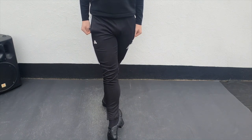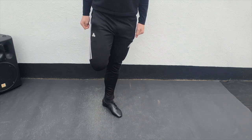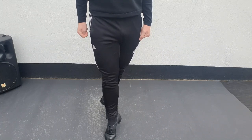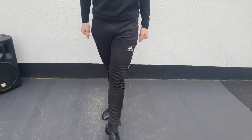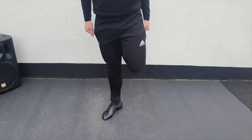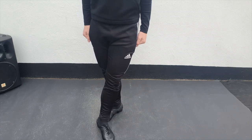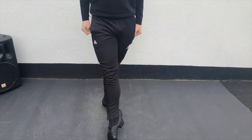Let's have another look at that movement. Bring the right leg up in front, past the left knee, then behind towards the back, then bring it forward again, stepping to the ground and finishing with 1, 2, 3 steps. Right, left, then right. Moving on, this movement is now repeated on the left foot. So we bring our left foot up past the right knee in front, and then behind towards the back, and then bring it forward again, stepping to the ground, finishing with 1, 2, 3 steps. Left, right, then left.